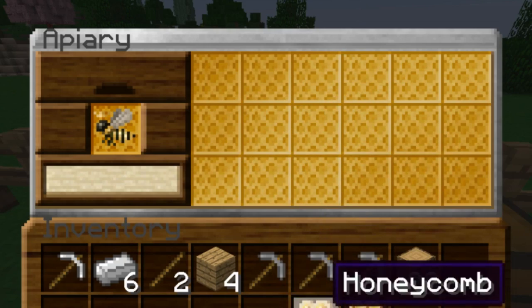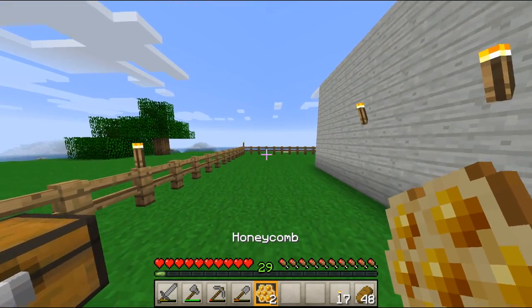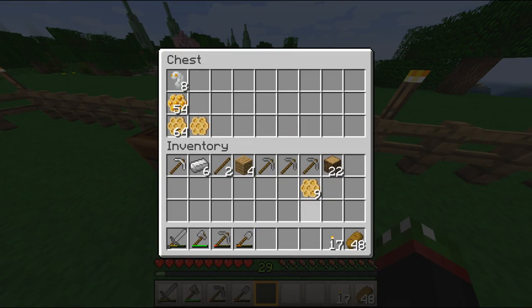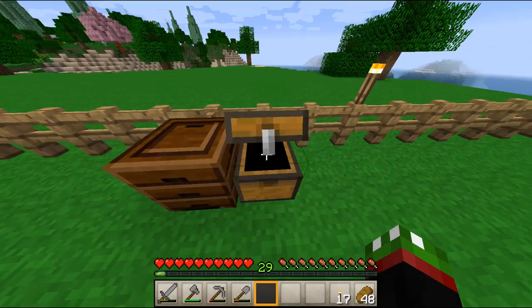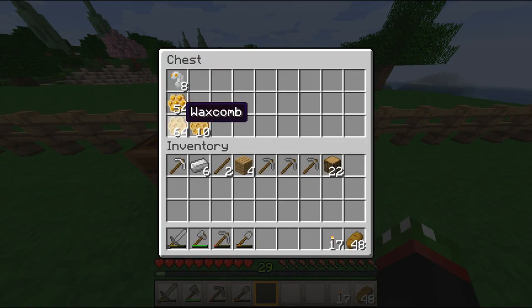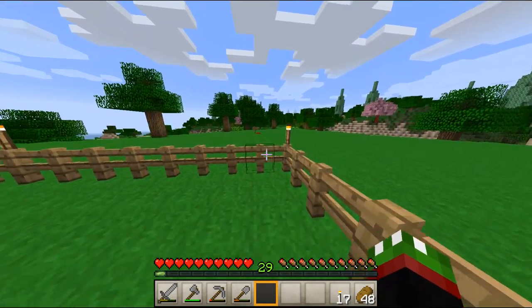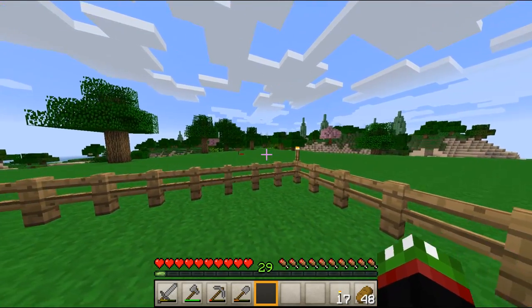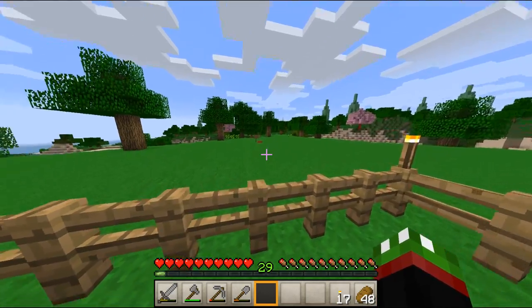I just don't know yet how to turn the honeycombs into actual honey that you can eat, but I have a lot of them. As you can see, I put them in this chest here, so I have a lot of this stuff. And maybe I've actually looked over the island and there's actually a lot of different beehives.